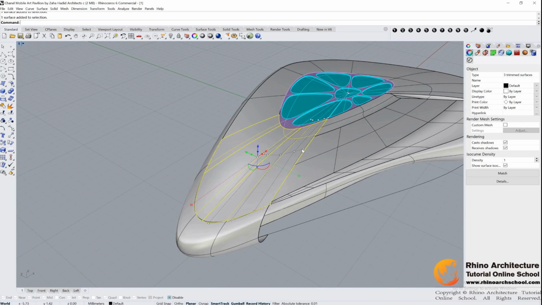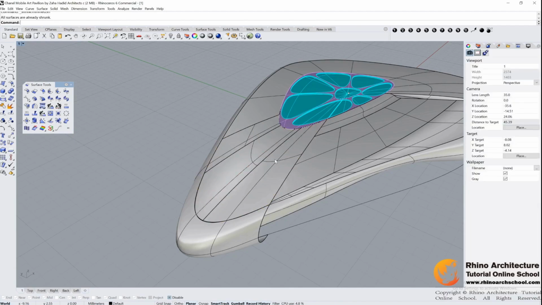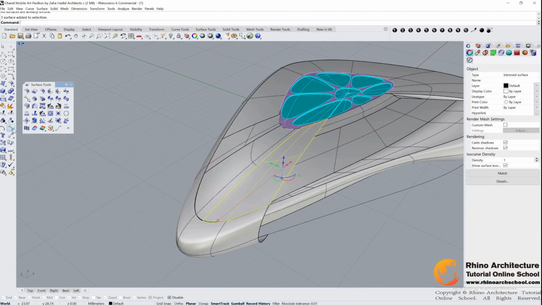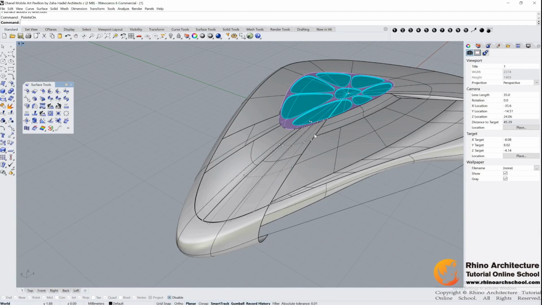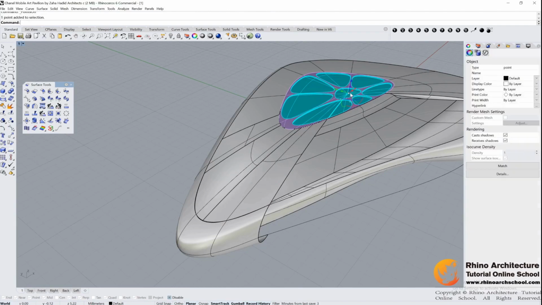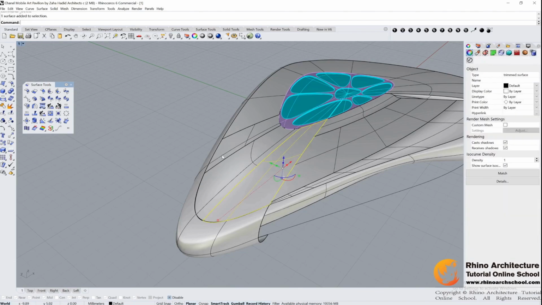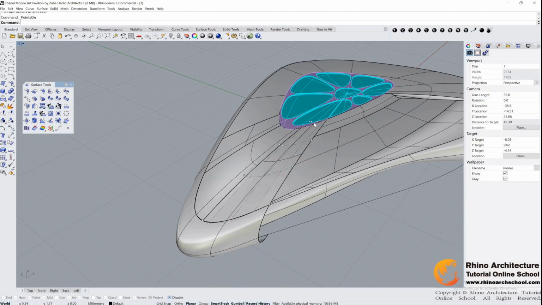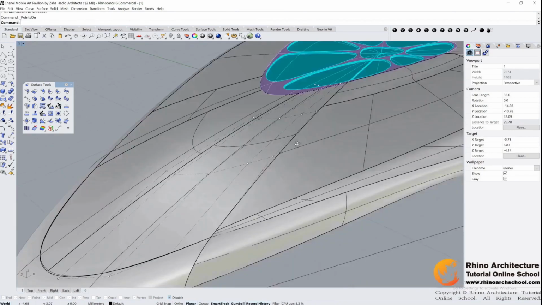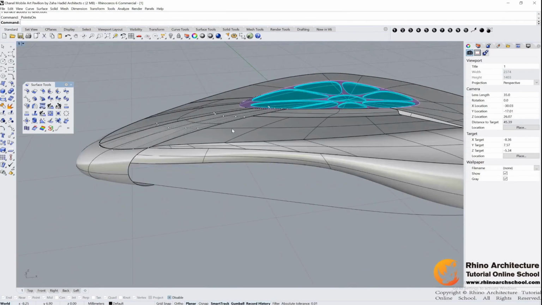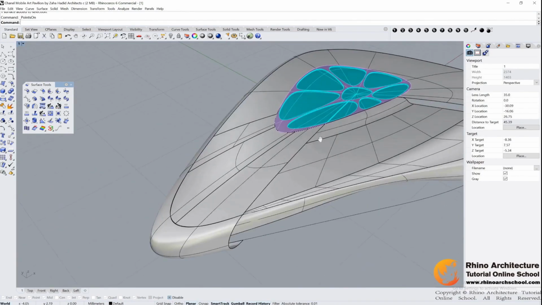We can select all of this surface first. Go to edit surface tools, and then we choose shrink trim surface. Click it. Turn on the control points again. You will find, oops, let us do it again. Delete this one. This is not the control points. If we turn on the control points, you will find all of the control points have come back to the surface. Cool.